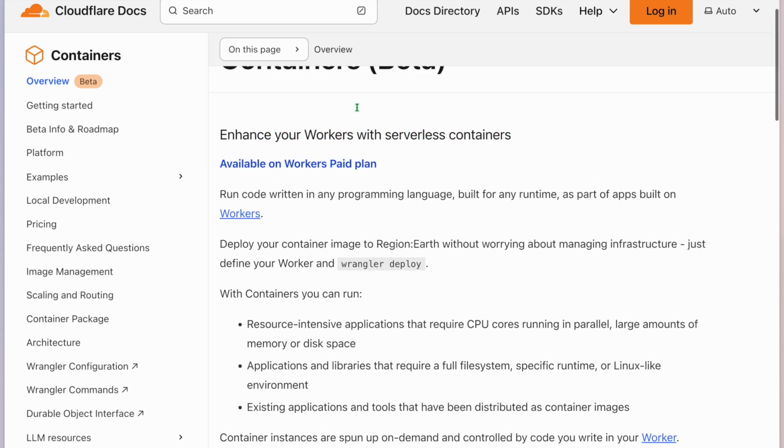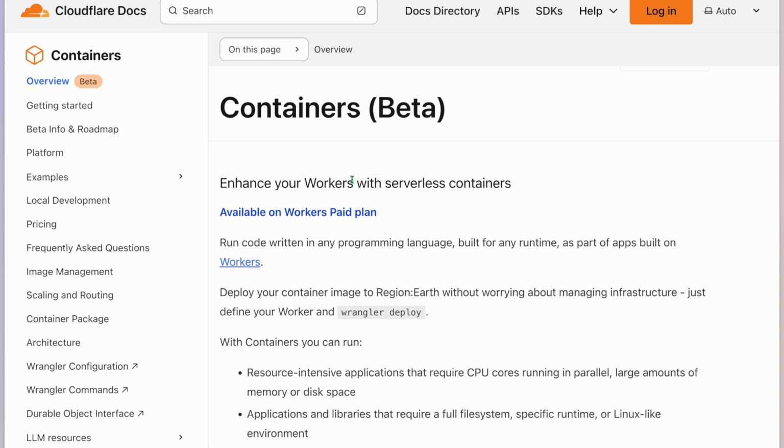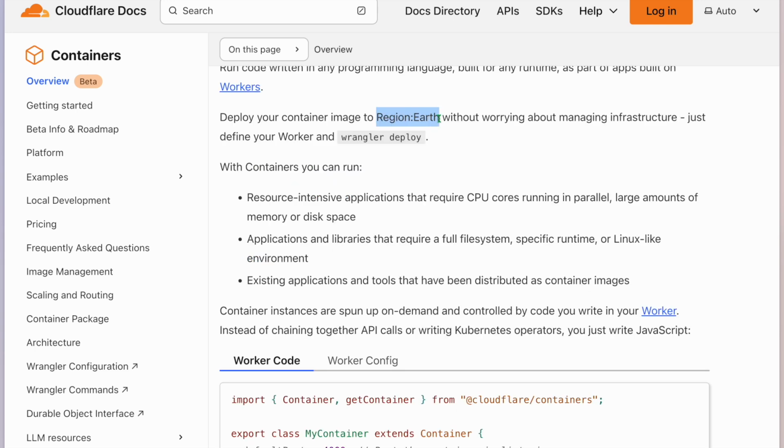So containers apparently are closely associated with Cloudflare Workers, which is kind of like their serverless compute platform. One of the cool things that I find really intriguing with Cloudflare is that they have a really massive footprint on the internet, and they're involved in a big chunk of internet traffic, and they have infrastructure around the world and the ability to serve your application from many different regions.